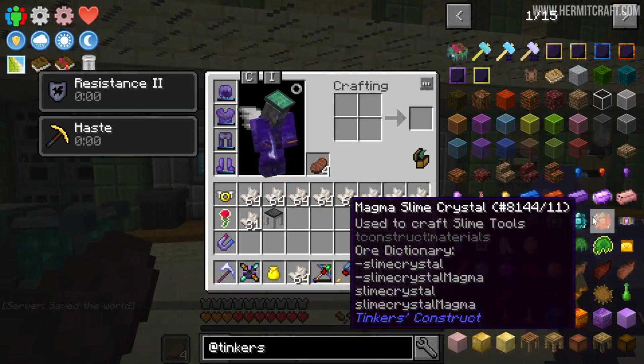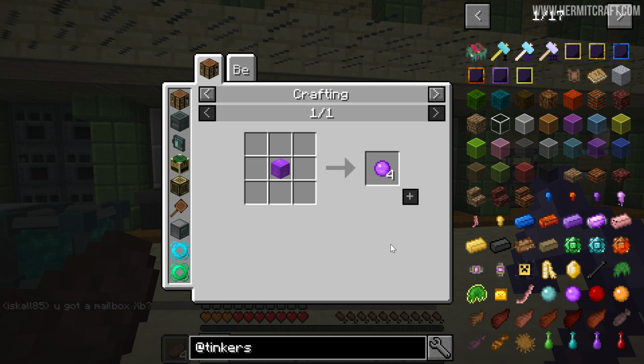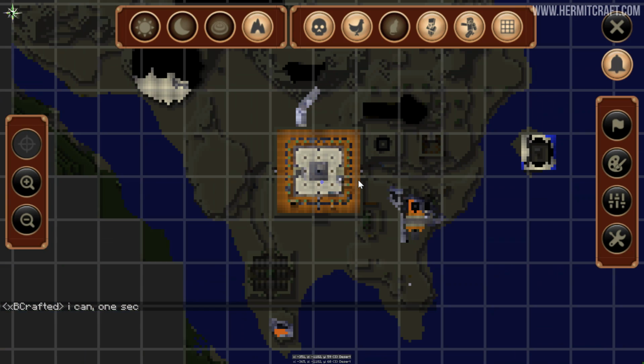If you were looking to make those yourself, you need purple slime to do this, and these are actually quite rare. As you'll see here, the only way to get it is through bees. There is another way though, and it requires some exploring.